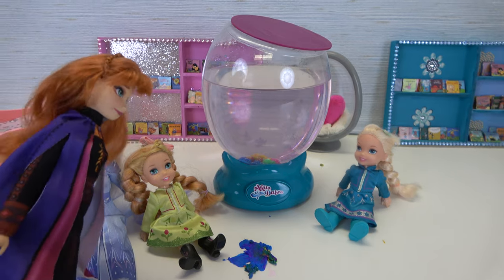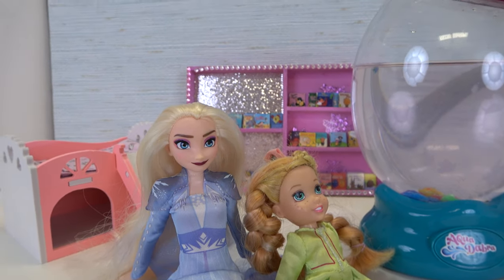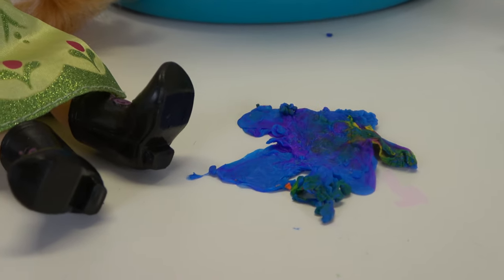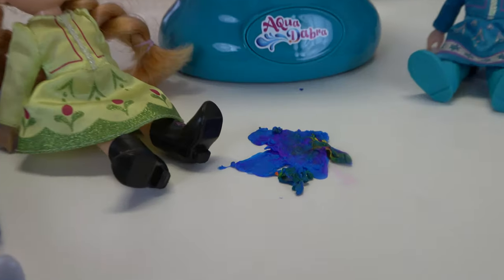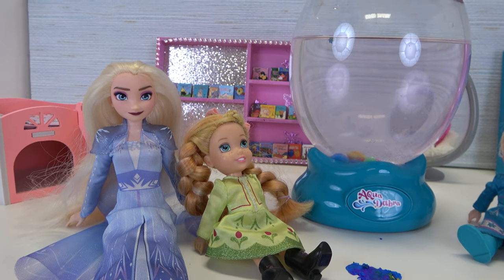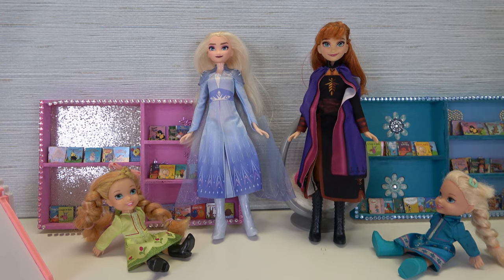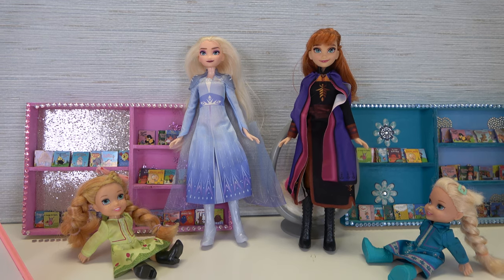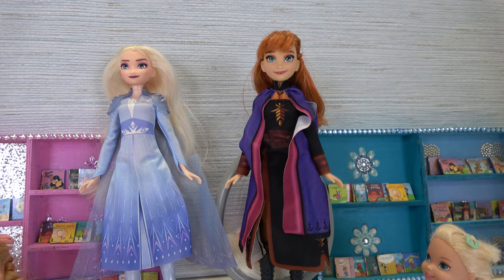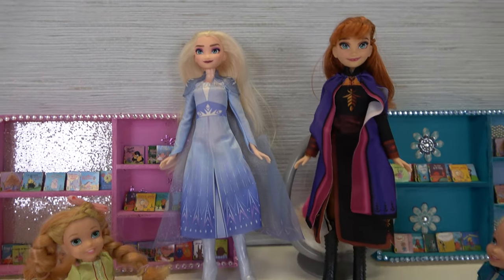Never let just one little thing tear you apart. Don't worry, we'll find you something else to do. You don't need to have an aquarium in your room. As you know, girls, stuff doesn't always turn out the way you want — life isn't perfect. So when something goes wrong, take it as a life lesson. You can be really happy about a project and then it can fail miserably. Life is telling you to keep trying and not give up — remember, practice makes perfect! Now why don't you paint some colorful fish and hang them on the wall? Fails are normal in life, and if it's a drawing it's art, so there is no fail!